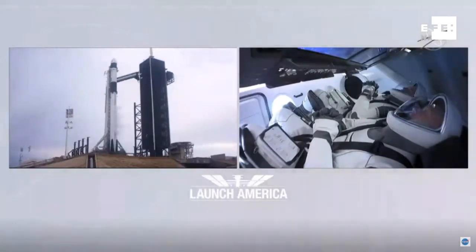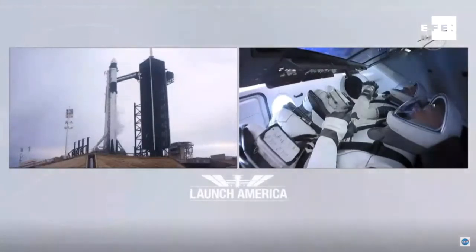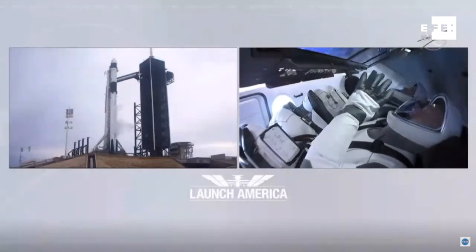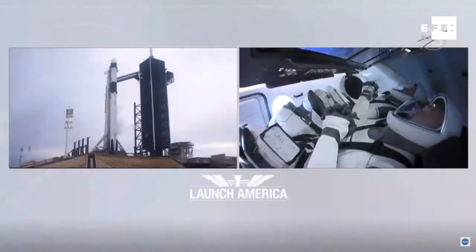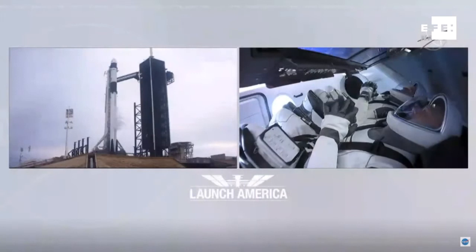And again, this goes with every launch. We do track everything all the way down to T0 to make sure that everything is go, making sure that the range is go, weather is go. So this is standard procedure. We always tend to make sure that we have a backup launch day in case we do have scrubs like today. So this is pretty normal and standard. Nothing to be worried about. Again, we do this for the safety of our vehicles, as well as today we had astronauts on our vehicle. So even bigger reason for us to make sure that we have safe weather for them to fly.